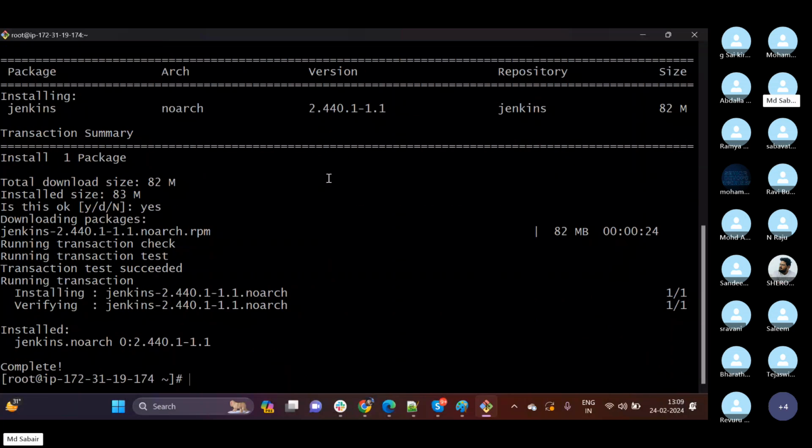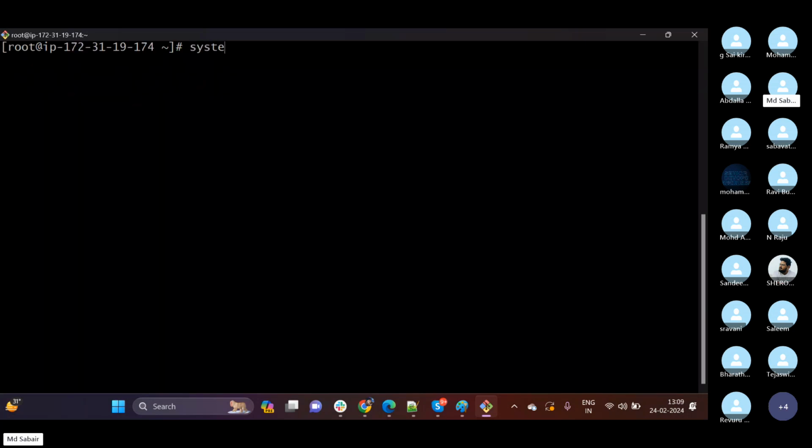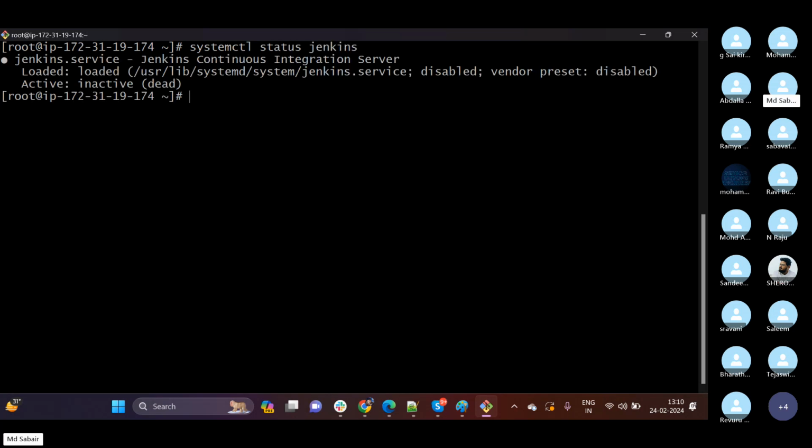Okay, setup has been successfully completed. Now if I check the status of Jenkins, it will be not active because we haven't started our Jenkins server. Inactive. Let me start.